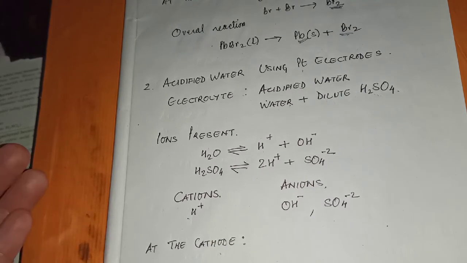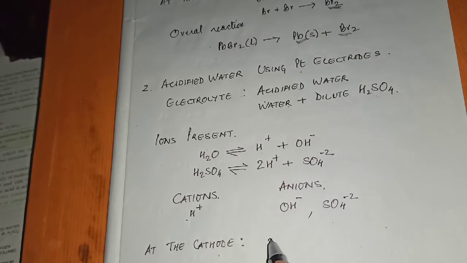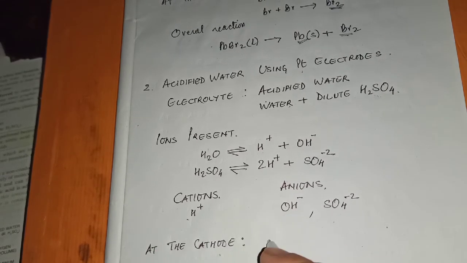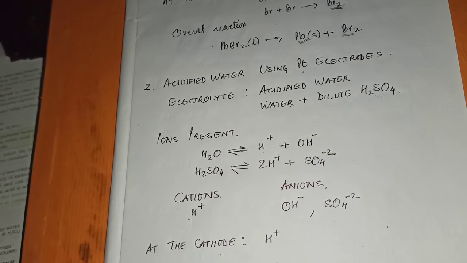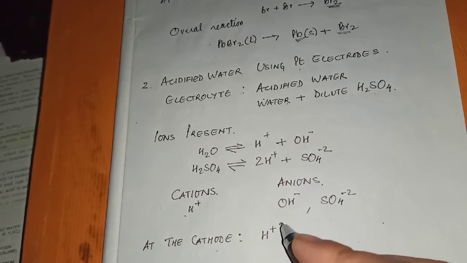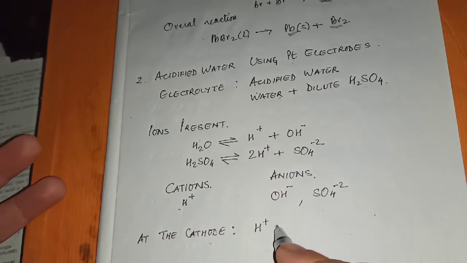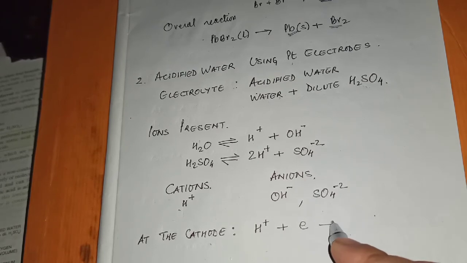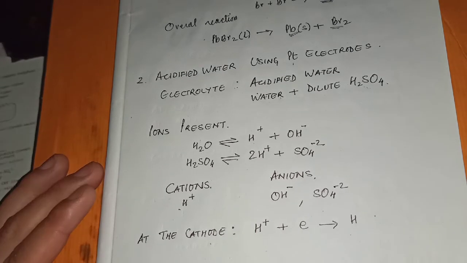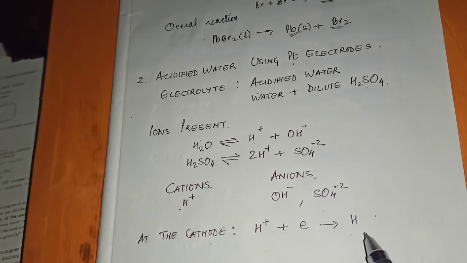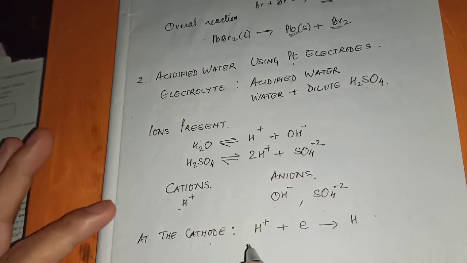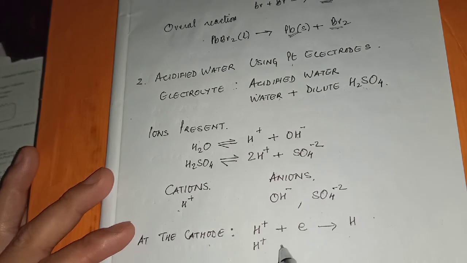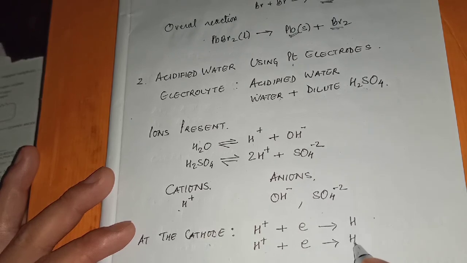So there is no confusion about which ion will get discharged at the cathode. Cation, cathode attraction, so H plus will move towards the cathode. It has fewer electrons, so it will gain an electron over here and convert into a neutral atom. Again, we know that hydrogen does not exist in atomic form. So another H plus ion comes to the cathode, gains an electron and converts into a hydrogen atom.